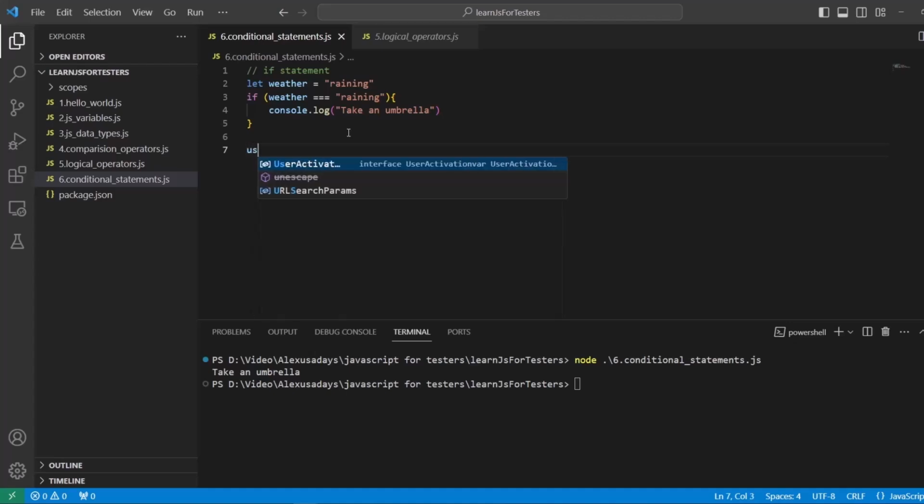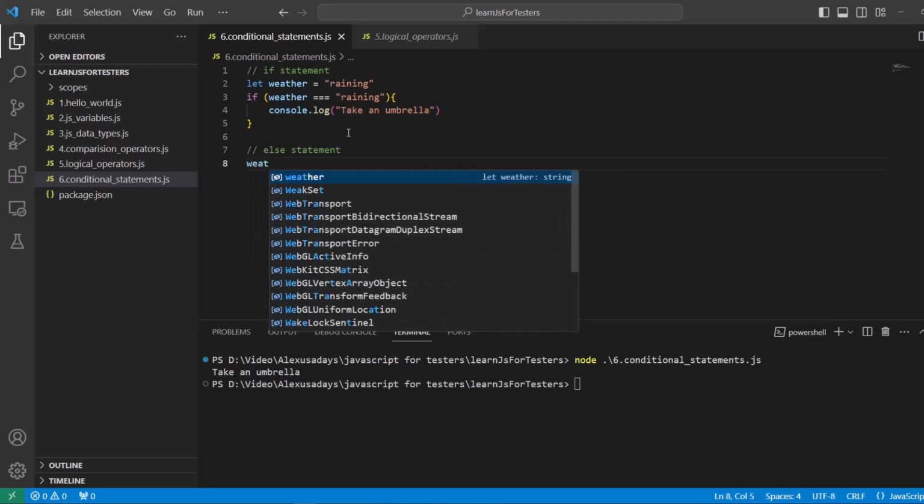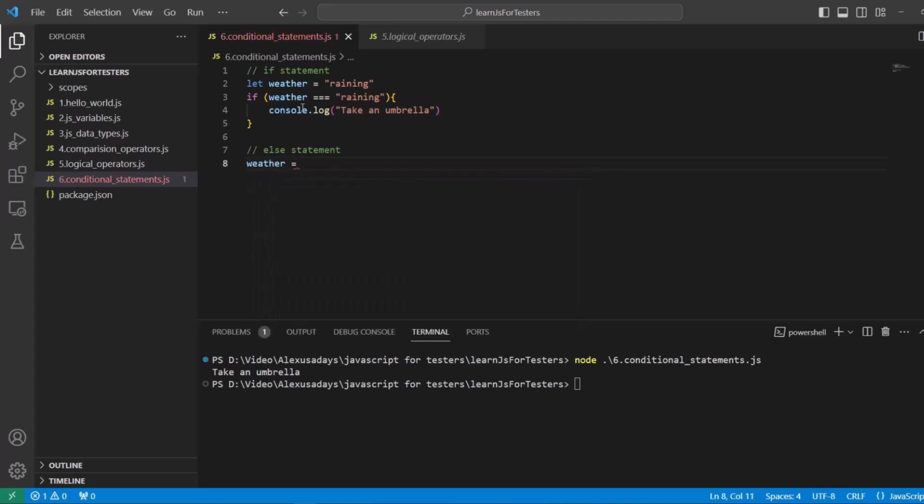So now let's talk about else. So this else is essentially closing the block of code if the if block was not satisfied. If the first condition was not satisfied, we go to the else statement. So let's reassign the variable weather. Because we declared it with let, we can store new data within it. So instead of this, we will overwrite it on line 8. To do that, we don't provide let, we just put the name of the variable and add a new value to it.